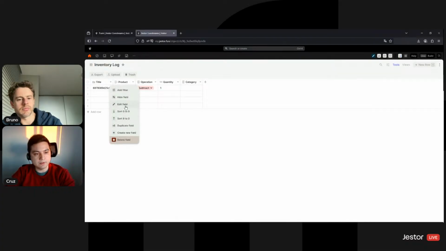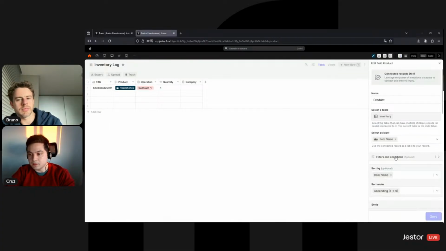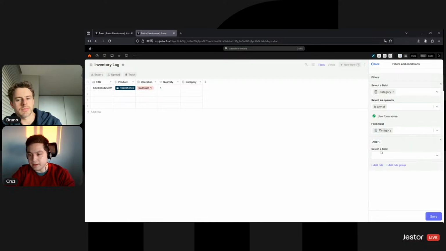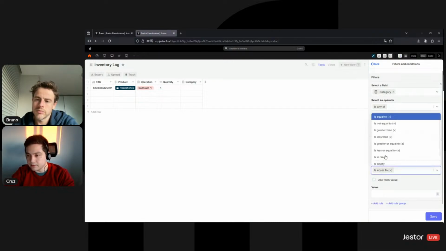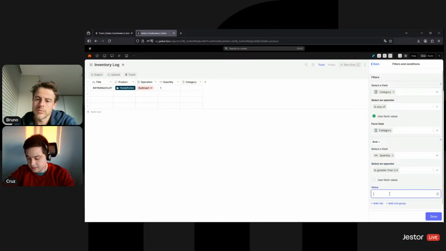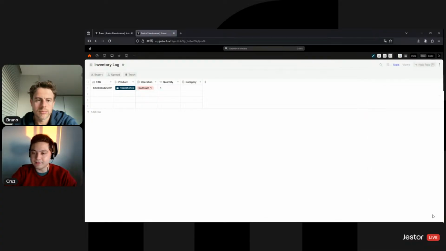So for example, here I add a few filters, and I'm going to add a rule, and I'm going to keep it as an AND rule. So this is true and this is true at the same time. Quantity is greater than zero. Okay, so this is only going to let me select things that I have in stock, right? So it makes sense to do this.